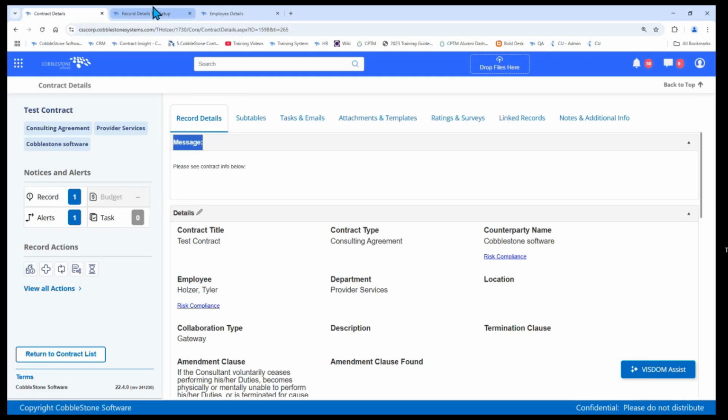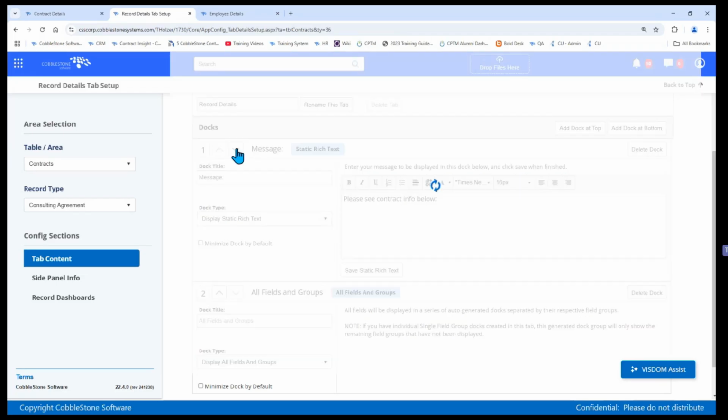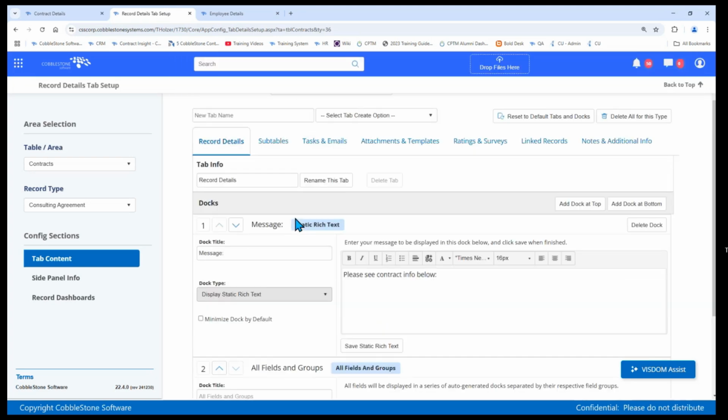See that? And if you want to rearrange the order of these items, you can just click the caret icons and push these up and down. Okay, so that's editing an existing doc. I imagine that's what most folks will do most often, is generally use the default, but make adjustments to it where necessary.